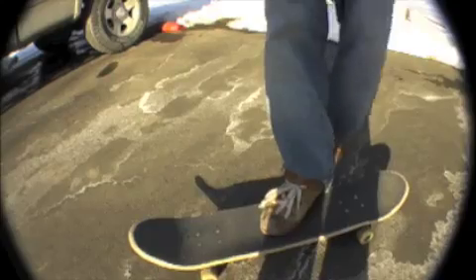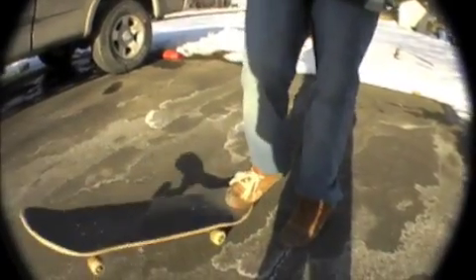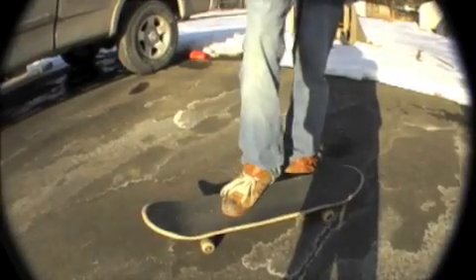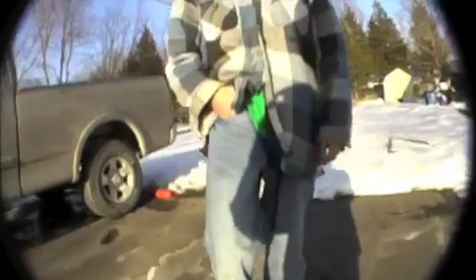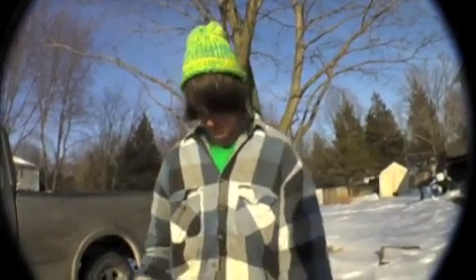And it causes it to go like this — your front foot comes straight out, but see how the board is like this? It can't just come straight out because then it's not going to flip properly. It goes straight out and counters that, but the board will still be doing the 360 and it'll just flip that way. If you don't come straight out and your foot follows the board — like if you learned three shoves and you're trying to flip with three shoves — that's not going to work, because for three shoves your foot follows the board. For a tray flip, your foot doesn't even come close to the board; it goes straight out, doesn't go behind the board, doesn't follow the board, just straight out.